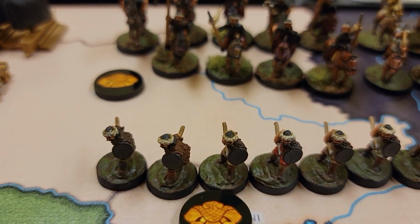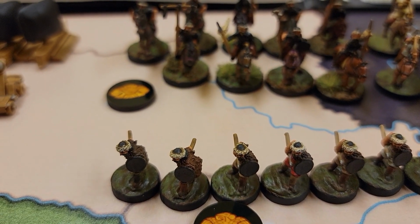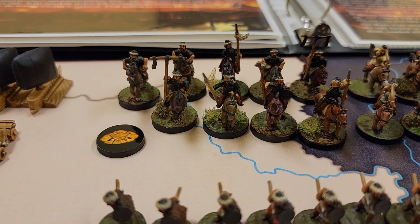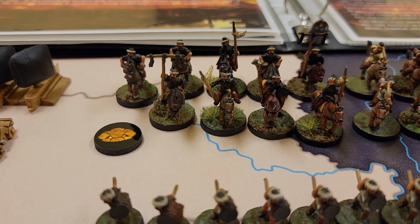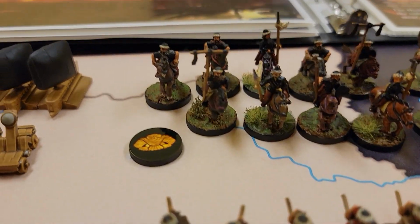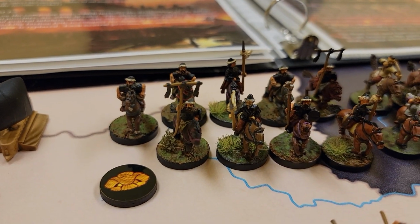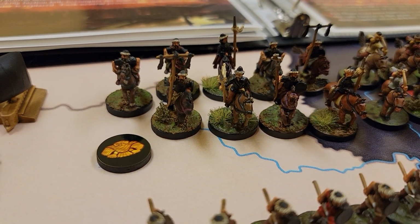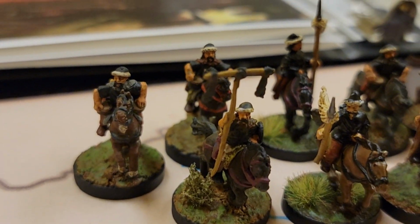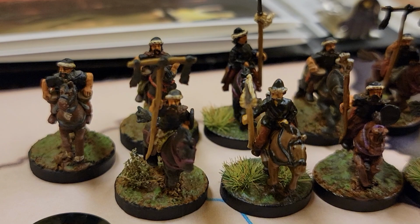So essentially, the Huns are the only faction in this game that I'm going to represent with their general on horseback. And again, cost, movement, combat, attack, defense, special ability, all of it is going to remain the same. I just wanted a different look, and I do like the idea of having these generals on horseback. These generals are a mixture of Essex, mostly Gladiator miniatures. I guess I'm going to toot my own horn. These guys are killer looking.